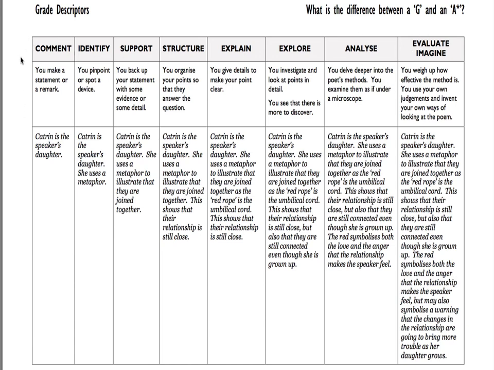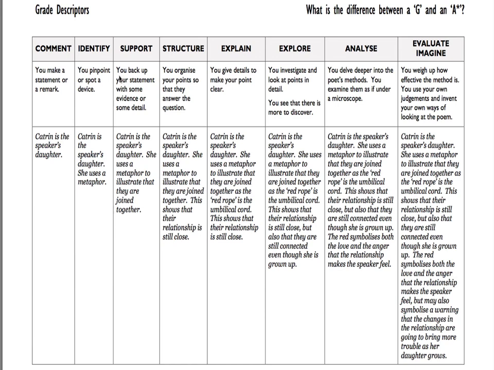This is an example of the development of a G grade point to an A grade point, bearing in mind the descriptors that we've just been through before we go into SMILE, just to explain that development a little clearer. It has been done by another teacher, and I do not know who they are. I received this from Teach It, which is a teaching website, so apologies for not being able to credit the person fully.